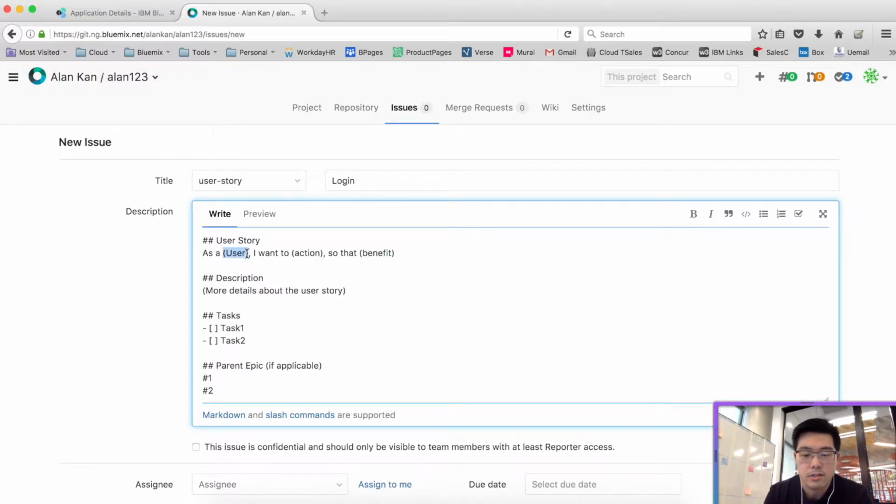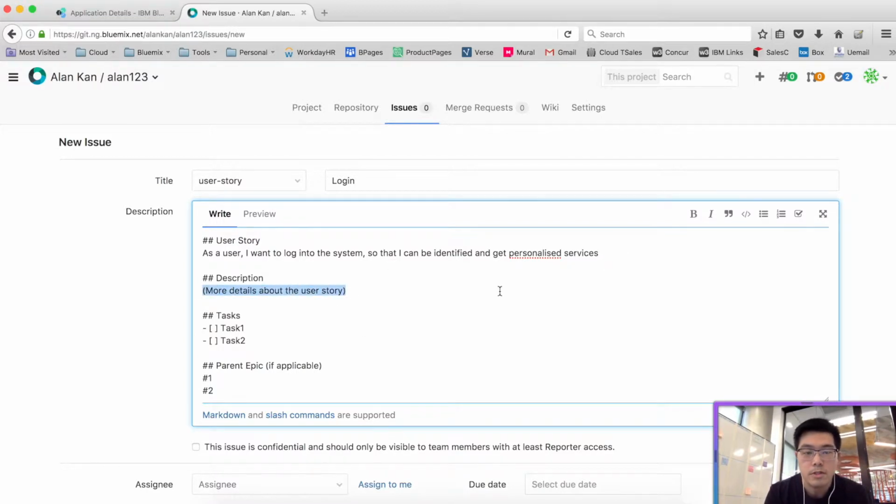So in this case, let's say as a user, I want to log into the system so that I can be identified and get personalized services.